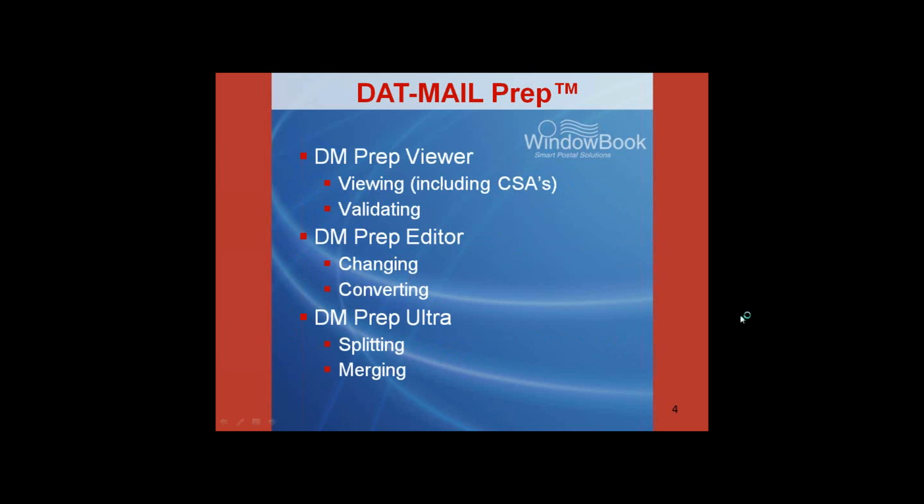DAT-MAIL Prep was originally released as one standalone product, but is now available in 3 different versions tailored to your particular needs. One is DAT-MAIL Prep Viewer, which offers viewing, which allows you to instantly display and view the contents of your Mail.dat files. Validating: we will check for errors in your files by validating against a number of different industry standards, including standards put forth by ID Alliance and Postal One.